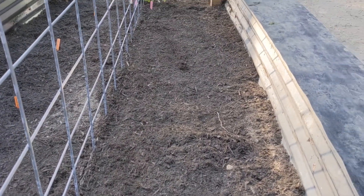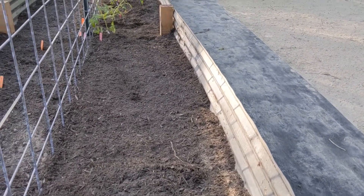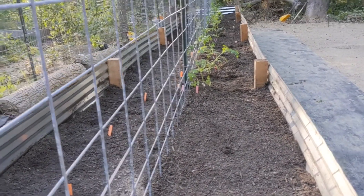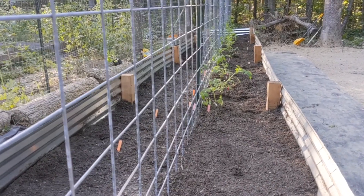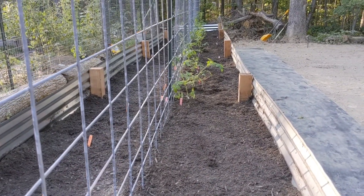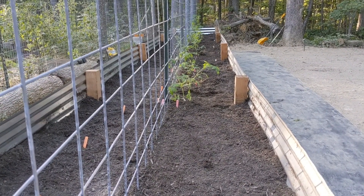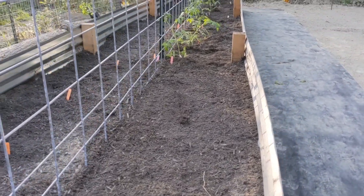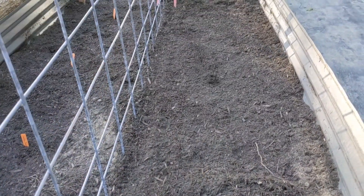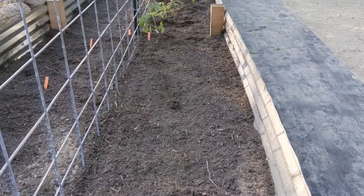This is a 32 foot by 4 foot raised bed. We will have another one here on this side that we will be doing some fall crops in. And then once these summer crops die off, we will succession plant more fall crops, mainly brassicas. This will also help us keep the pest damage down and to be able to control the amount of water this area is getting. In this bed right now, I have planted a couple of Kajari melons right here in the front. Along this side, I have purple potted pole beans and I will be putting peppers all along this area.